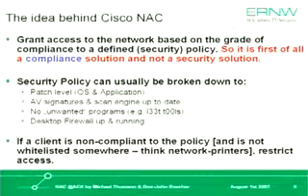Okay. The idea behind Cisco NAC, for those of you who don't know, is to grant access to the network to a client based on the grade of compliance to the defined security policy. We define a security policy, we measure the level of compliance to it, and based on that we grant access or we don't, or put the client in a quarantine or remediation section. It's quite important to notice that this is basically a compliance solution. If you talk to Cisco engineers, they'll also tell you so. If you talk to Cisco marketing, they'll tell you it's a security solution.